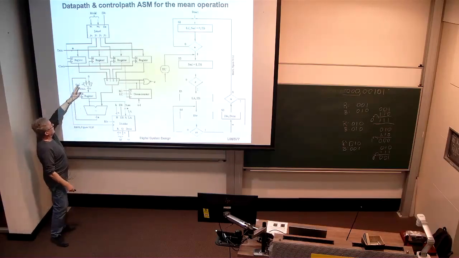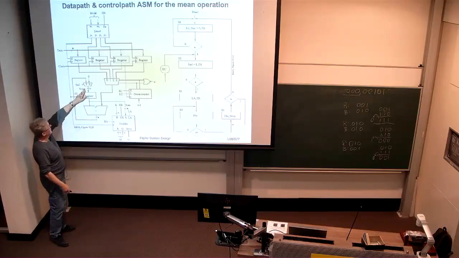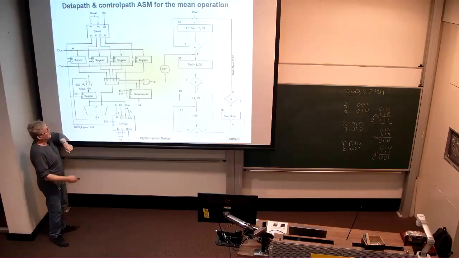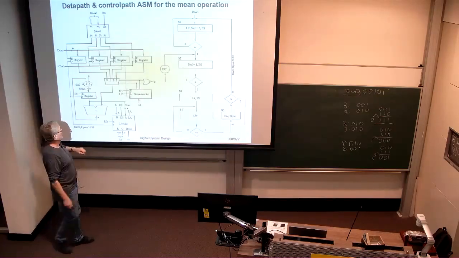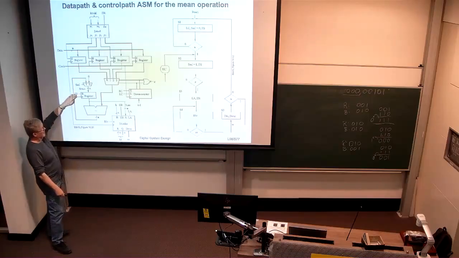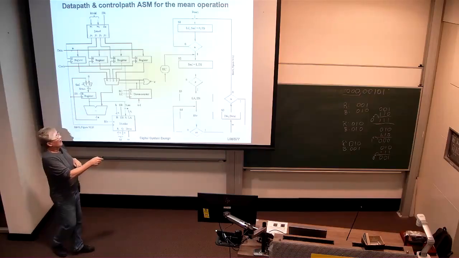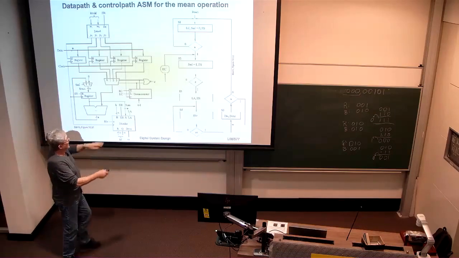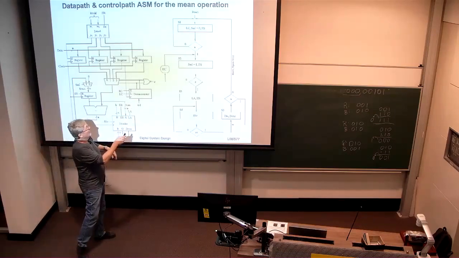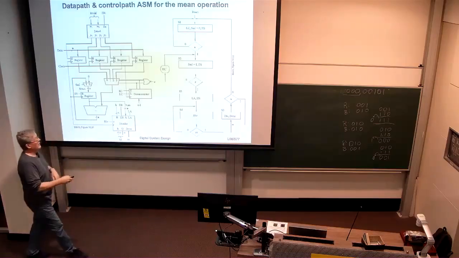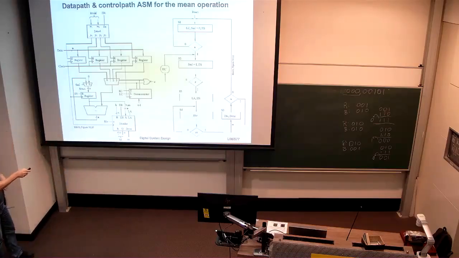In that case, we want to have the current sum being forwarded through this mux into the sum register. So hence SL is set to 1, and we want to assert ES to reload that sum register every clock cycle until the counter is 0, right? That's given by this signal over here. And while we're counting down, we're going to decrement the counter by asserting the EC signal.